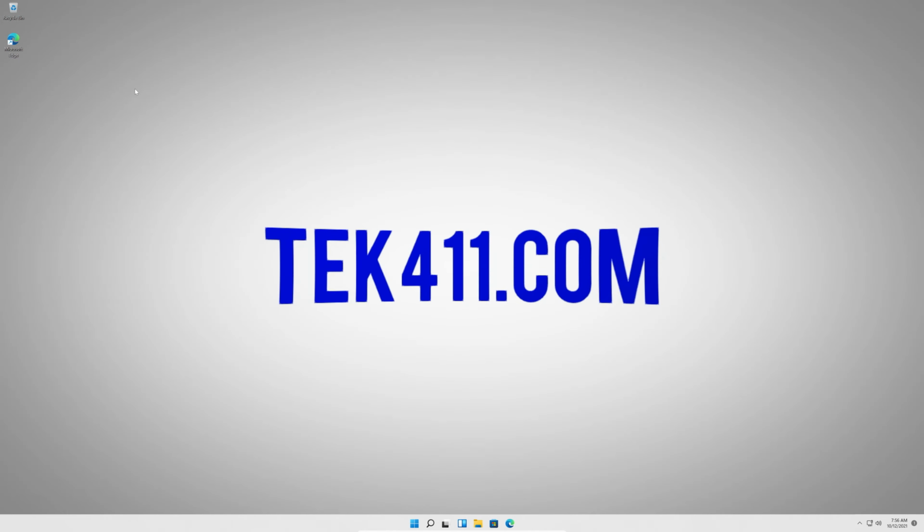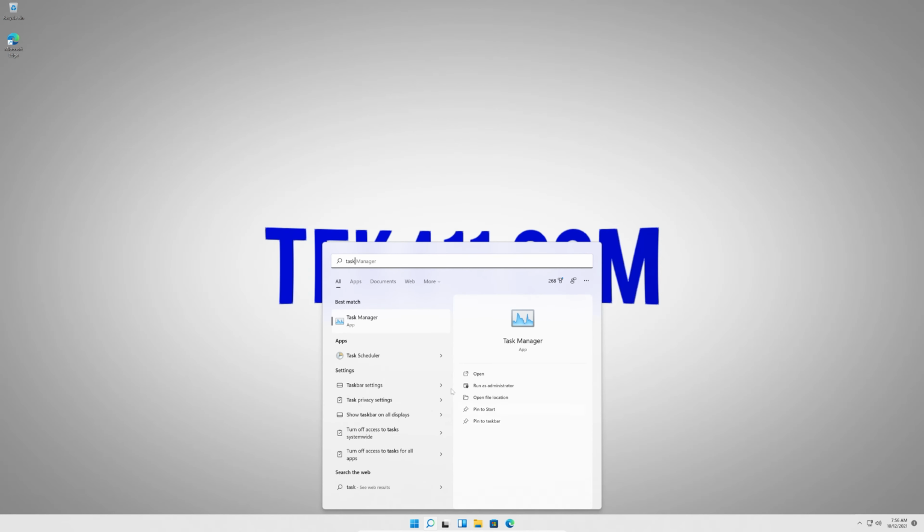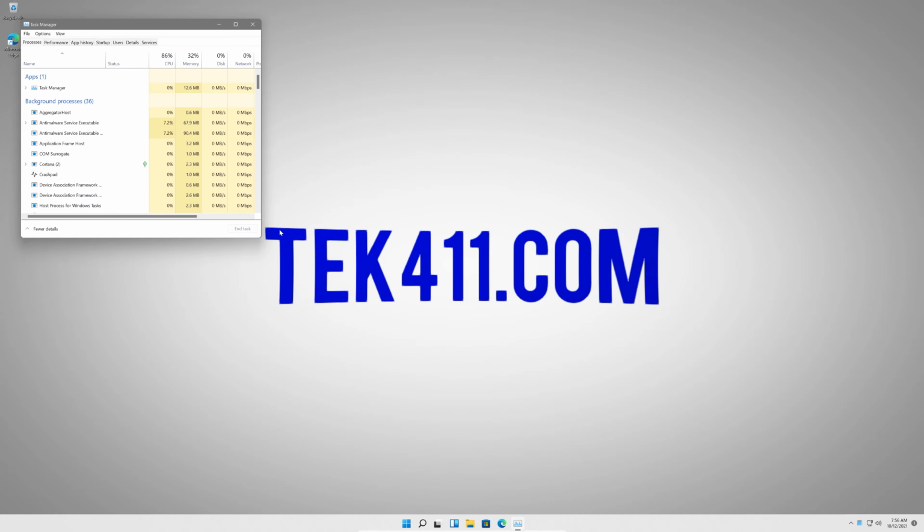Okay, so I'm going to go ahead and say exit. And notice when I right click, I still have the new Windows 11 context menu. So what I'm going to do, you can reboot, or you can open up the Task Manager and restart the Explorer process.